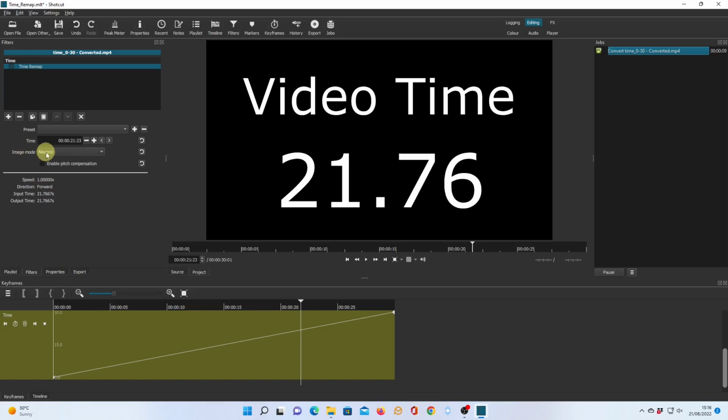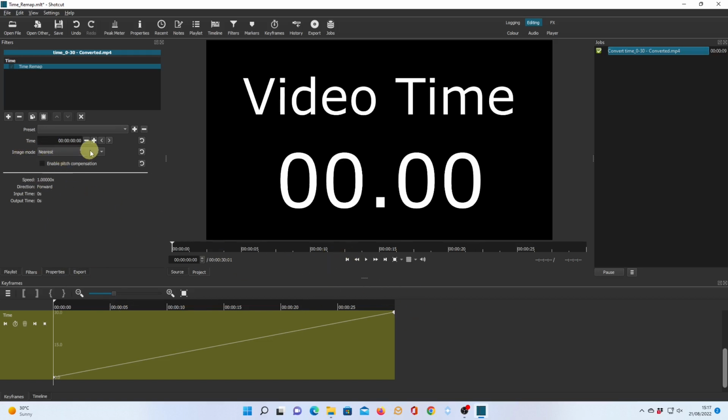Before we start remapping time, I want to explain this option called image mode. It can have one of two values, nearest, and blend. Nearest means that when Shotcut needs to select a frame corresponding to a certain video time, it will choose the frame that is nearest to that time. Like this.